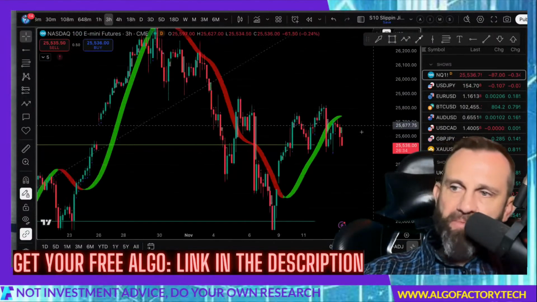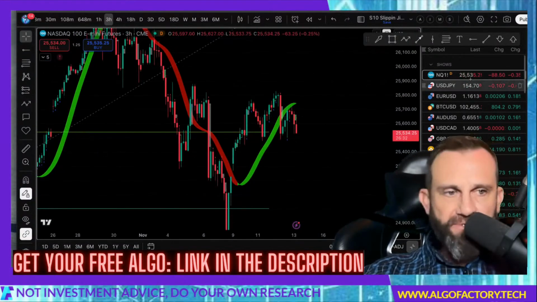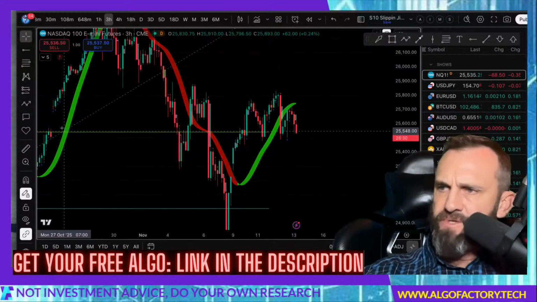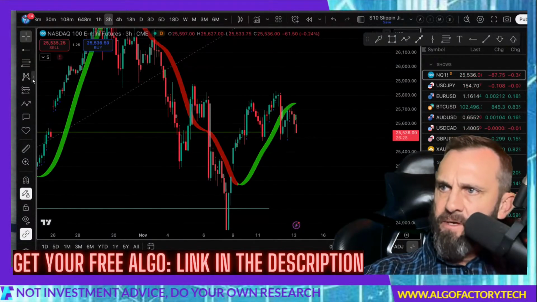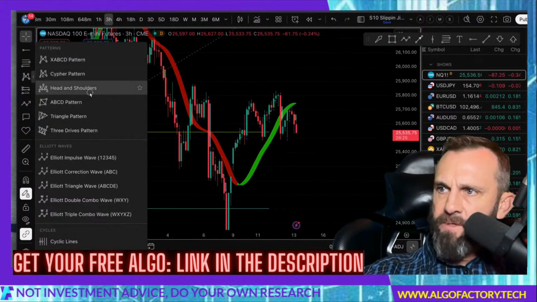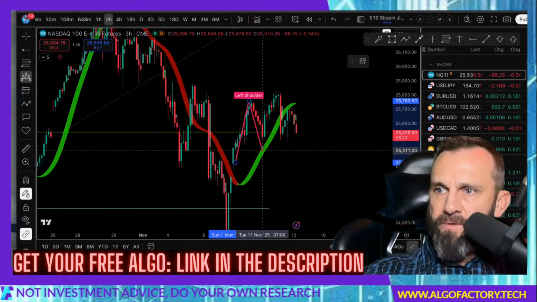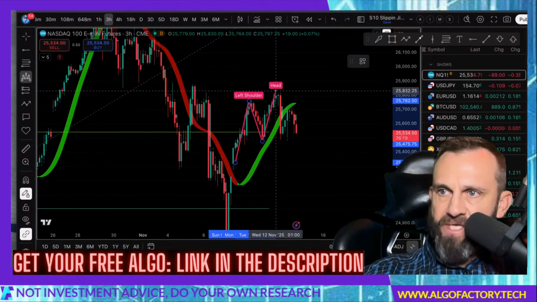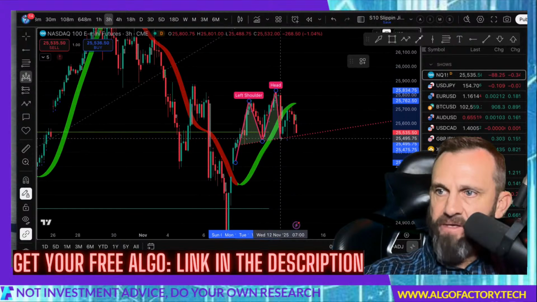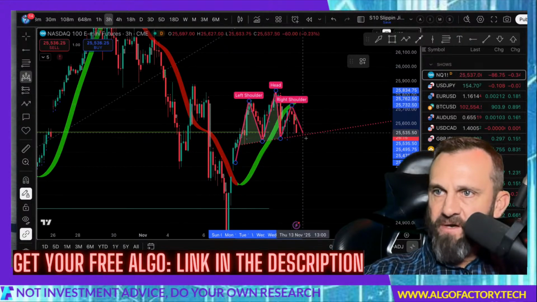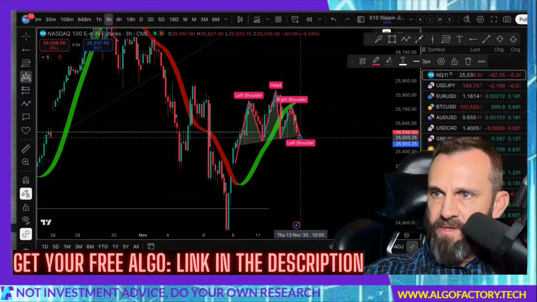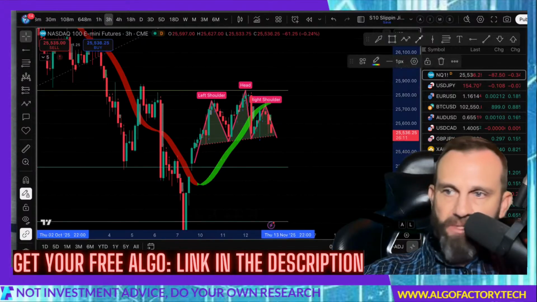I know a lot of people are scared about AI. And I was talking to one of our members, Koob, yesterday, just in the chat about money rotating to the Dow. So you have a head and shoulders formation here on the 3 hour. 3 hours is pretty powerful. That's a swing trading time frame. This is a head and shoulders that goes back to last week, if I'm not mistaken, right? And it is an upward sloping neckline.